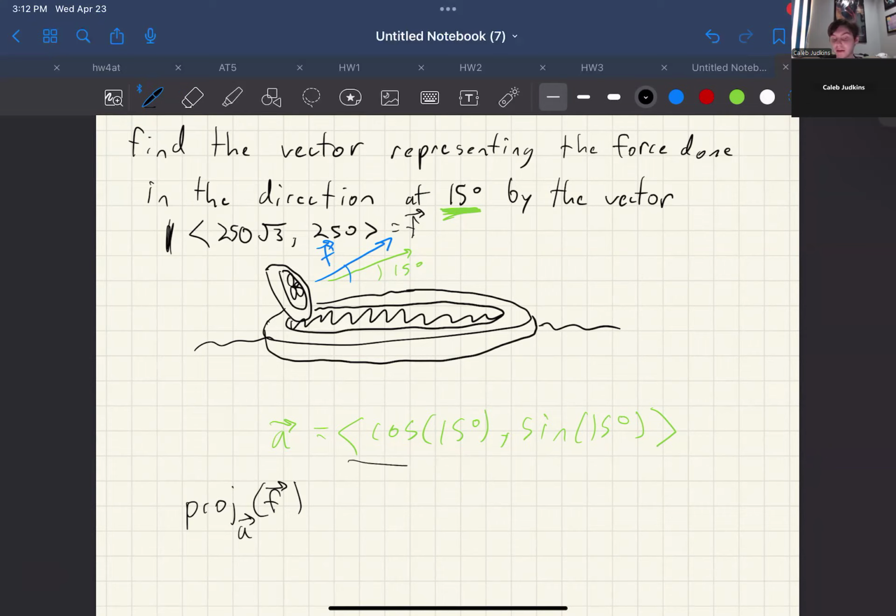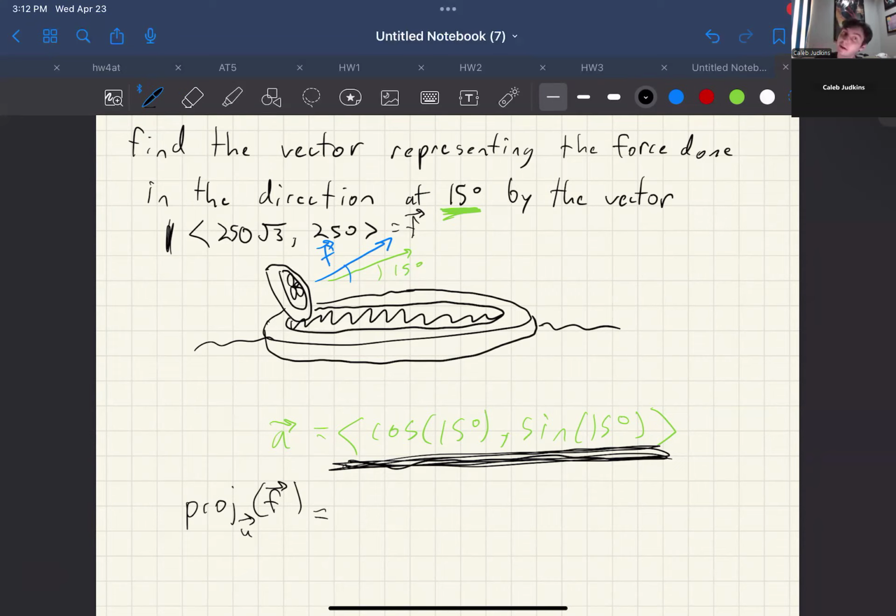Because automatically this setup, cosine of angle, comma sine of that same angle, is on the unit circle, so that vector with those same components has length 1. This is 1 unit from the origin. Okay, so now this is genuinely just a matter of following this formula, doing the dot product, and so on.